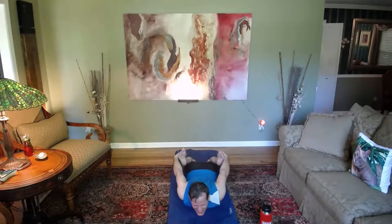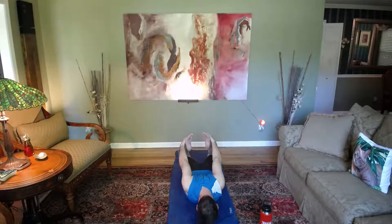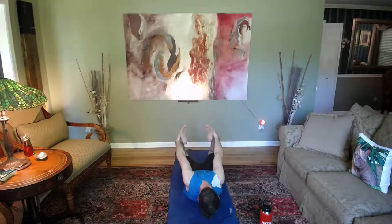Floor bow is up next. I'm not looking forward to this. Bend your knees. Grab your feet together. Put your hands where your shoelaces would be, and then try to bring your knees together and your feet together behind you. Keep your head on the floor. Now just keep your legs up. Once you feel your legs coming up off the floor, your knees up, then look up. Roll forward and kick. Stretch. Eyes up. Breathe.